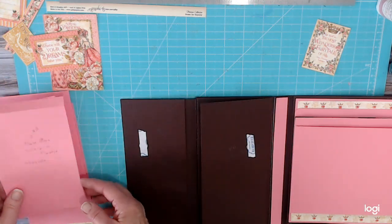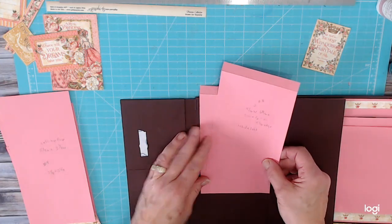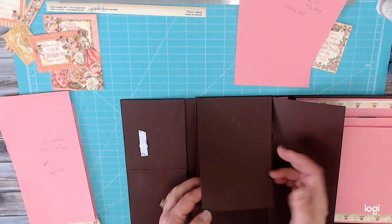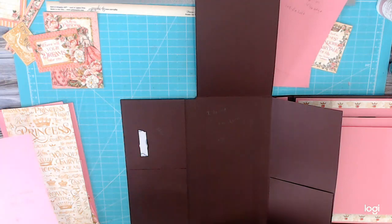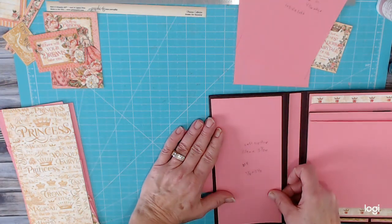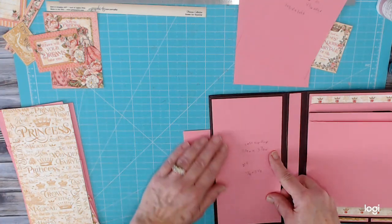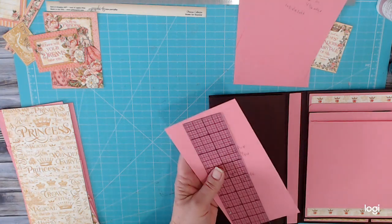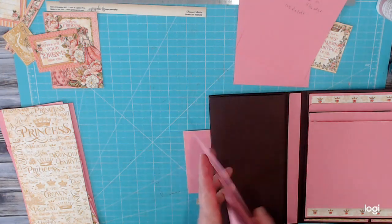Okay. I did cut these in pink also, but I think what I might do is something else. So I'm going to leave that for right now. This is my left top flip here. So that goes here. So this is, got measurements on here. So I believe this is the, yeah, 8 1/8 by 3 7/8 wide.